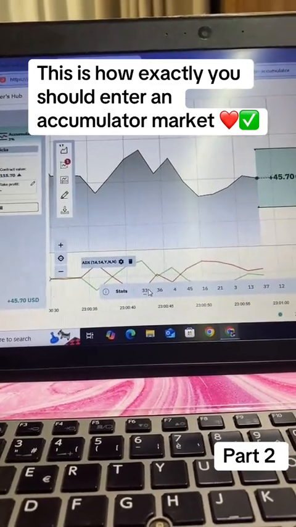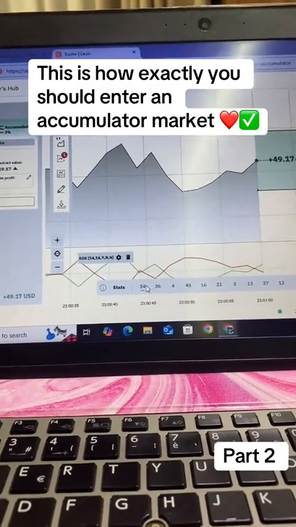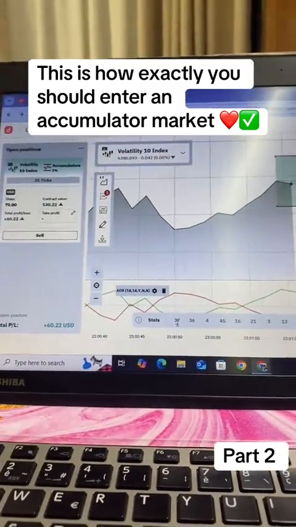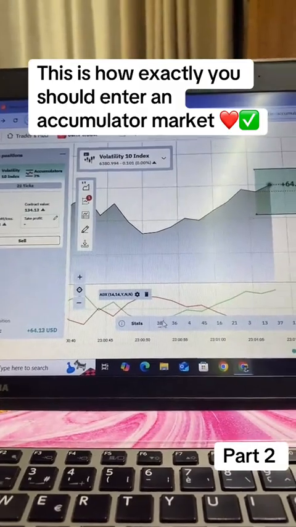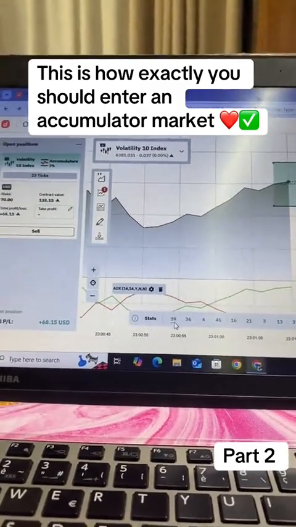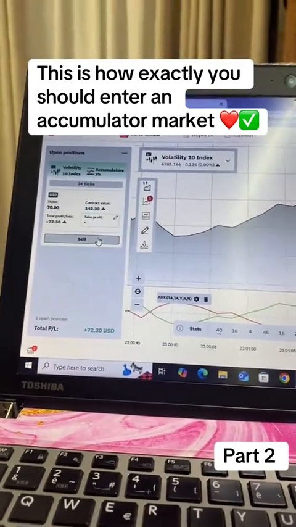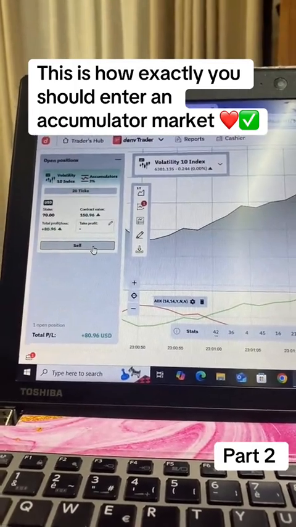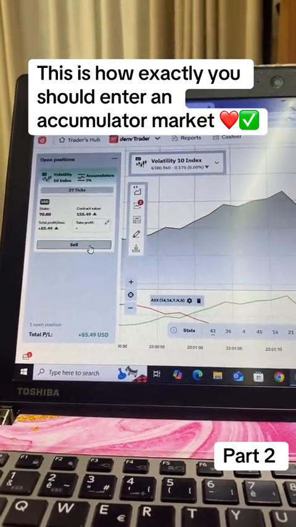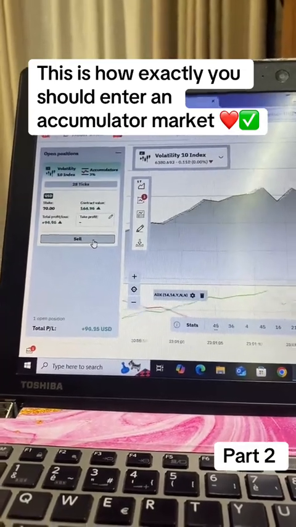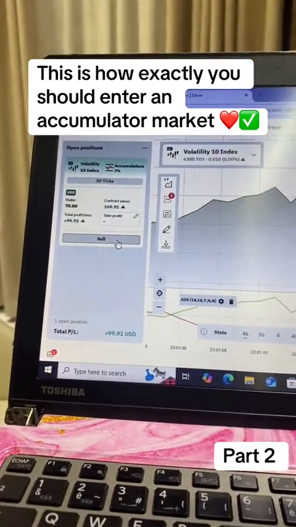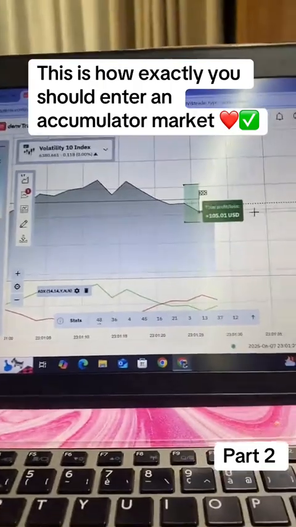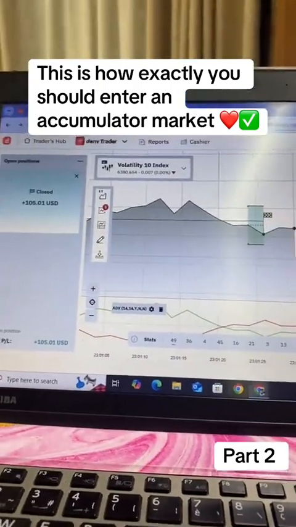I hope we are together there. So I'm going to use two entries: waiting for this tick to move above, or finding that this one is below 20. Then we can enter. According to what I said, anytime you pick an accumulator entry, make sure you have a take profit in your mind. If I take it at 7 that way, if it reaches 100, I can say that is okay for me. Then again, we come back and analyze our market and pick another entry.